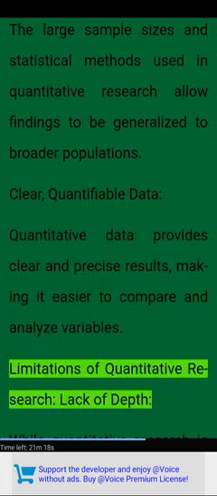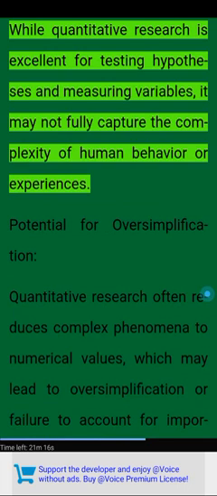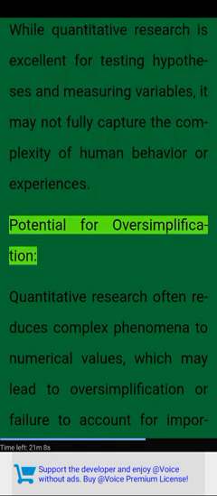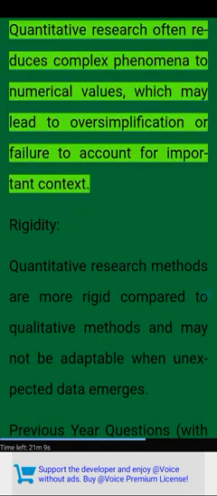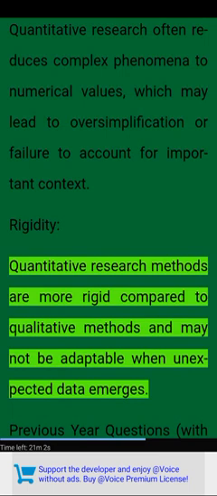Limitations of quantitative research. Lack of depth. While quantitative research is excellent for testing hypotheses and measuring variables, it may not fully capture the complexity of human behavior or experiences. Potential for oversimplification. Quantitative research often reduces complex phenomena to numerical values, which may lead to oversimplification or failure to account for important context. Rigidity. Quantitative research methods are more rigid compared to qualitative methods and may not be adaptable when unexpected data emerges.